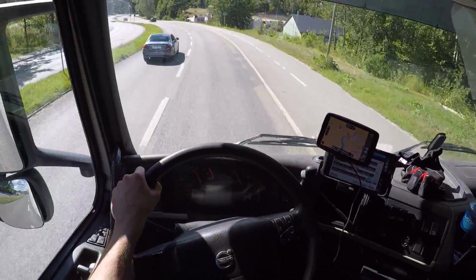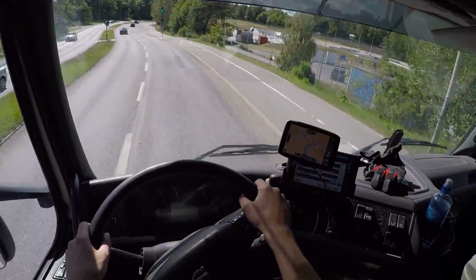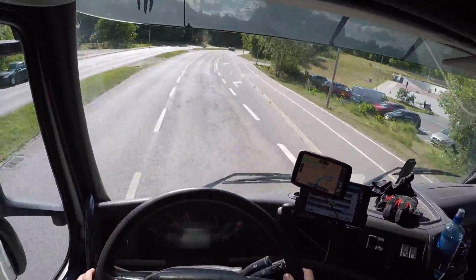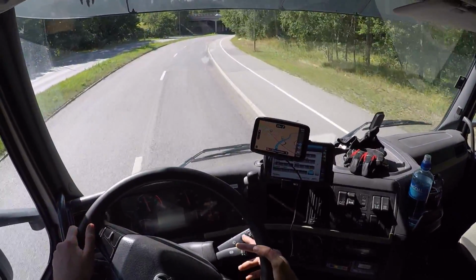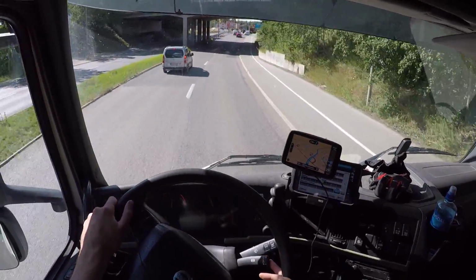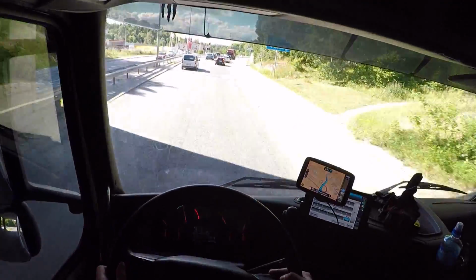We have, how much is it, 5 minutes left here, and then we'll do some reversing. Look, here's a skateboard park. This is Högdalen. I usually spend a lot of time here as well, because my girlfriend lives here. So we're still here in Stockholm, but often away from the city area, of course.